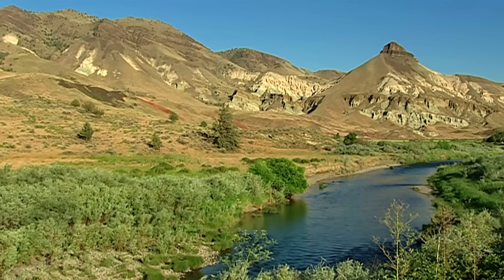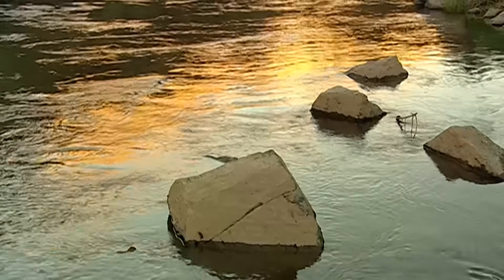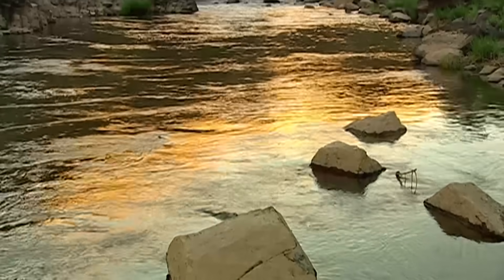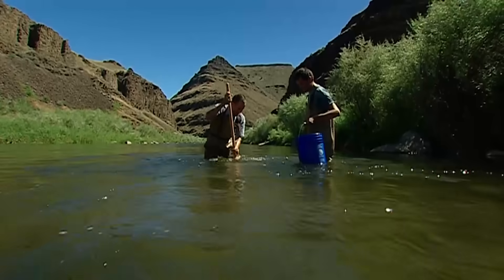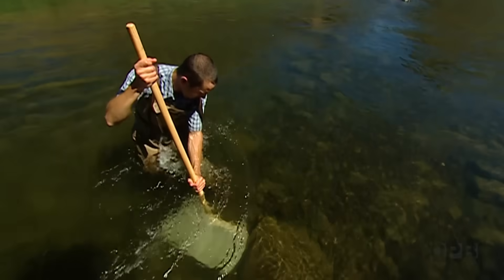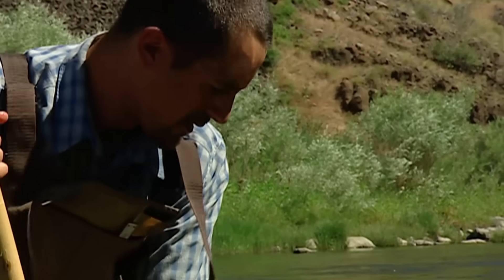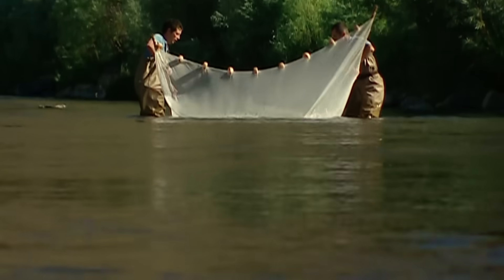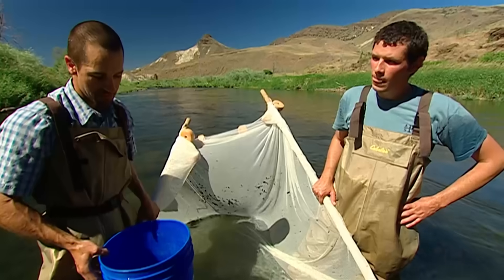From Jeff's first spotting in 2005, rusty crayfish have sprinted downstream. They have now colonized 30 miles of the John Day River. Professor Julian Olden of the University of Washington has been studying invasive species in the John Day River for several years. Just kicking through this substrate with the back of my heels, the current of water will kind of dislodge the crayfish right into my net. They're pretty thick through here — it's like a couple kicks, pretty much a crayfish under every rock.